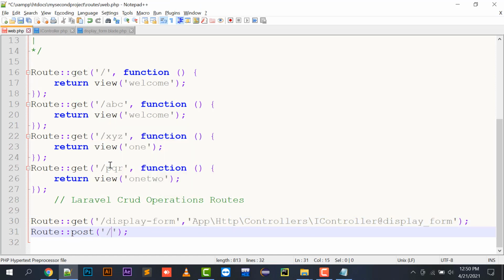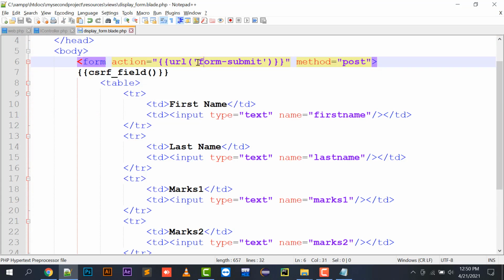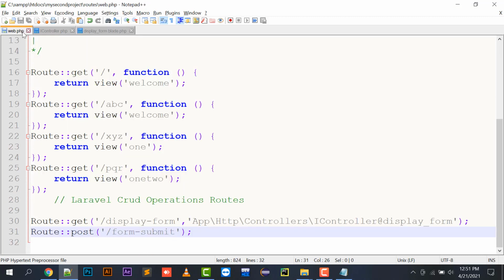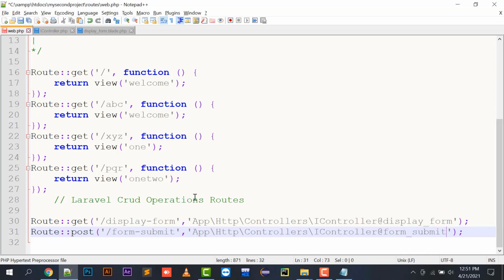So here I'm going to submit as form submit, because I'm going to take it to a URL called form submit, and in the form submit again I'm going to take it into the sum. I'm just going to copy this, and after pasting, it will take you to the form submit action in your controller.